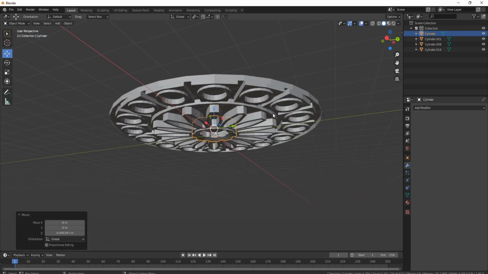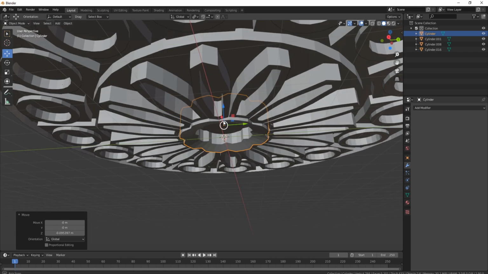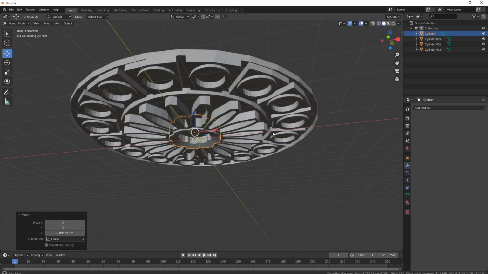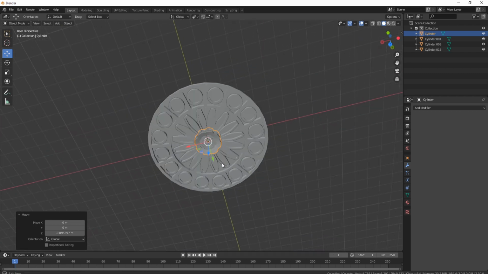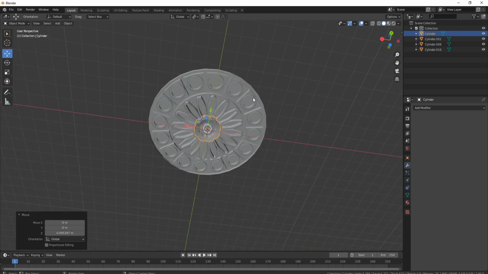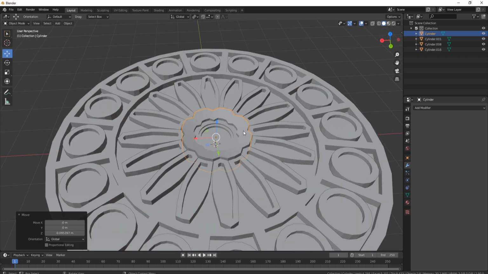You can see they do stick out a long way on here, and you can fix these if you want. You could go in and grab each one of these and just pull them up. I'm thinking, do I need to do that? Because this is going to be placed on an actual wall, and you won't be able to see the other side of it. So I would say, if you can see both sides of this, yeah, actually do something like that. But at the moment, I don't think I need to.